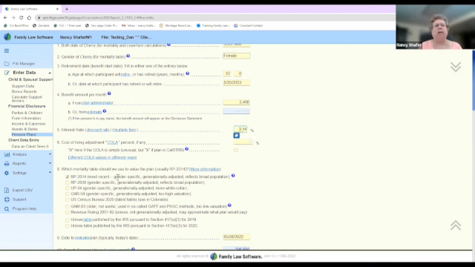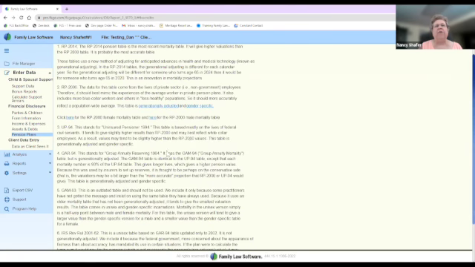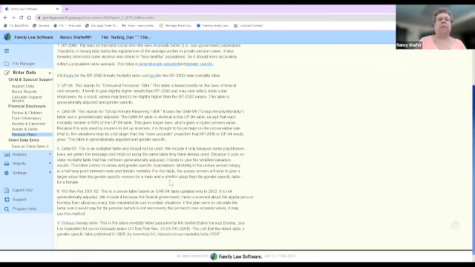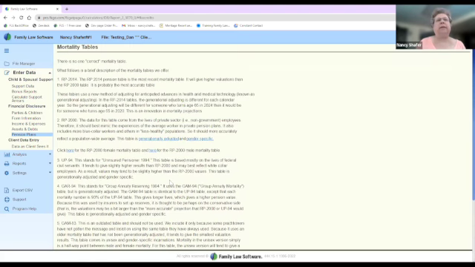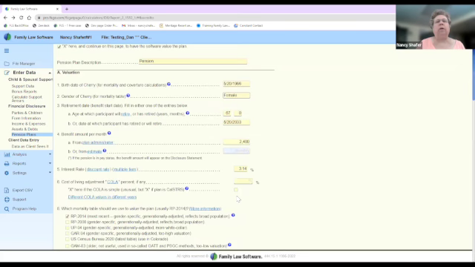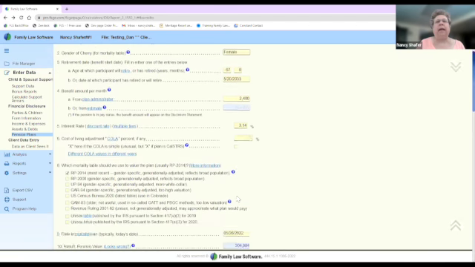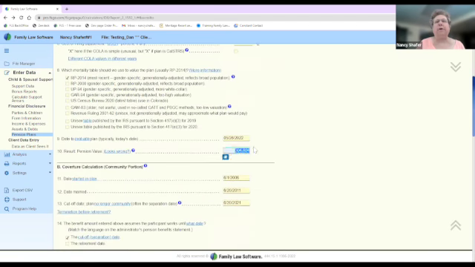We have little helpful hints on the different mortality tables, and then you can click on more information, and it gives you a little bigger explanation of each of those mortality tables. And then it will give you a pension value.